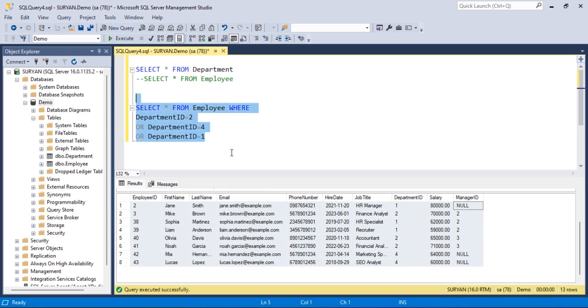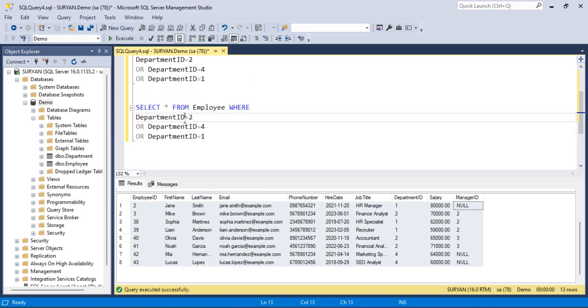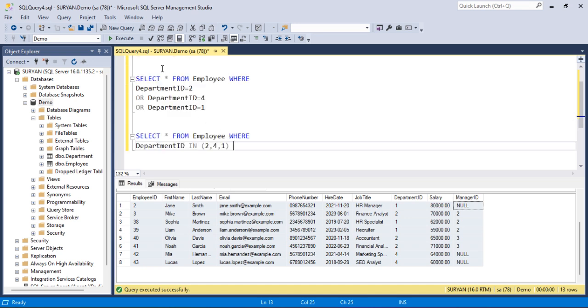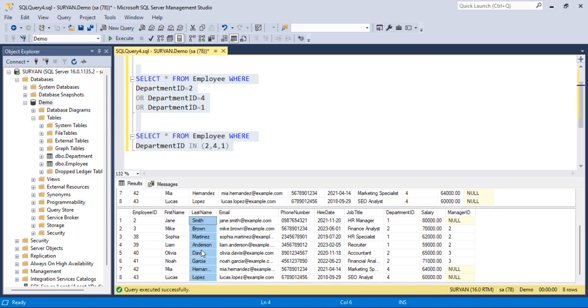Let's write the query for the IN operator: where department ID in, then 2, 4, 1. We'll execute both queries. In the first we have 8 rows, and in the second result set we also have 8 rows.